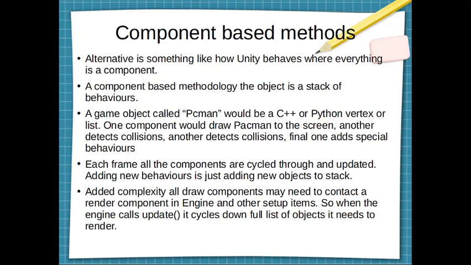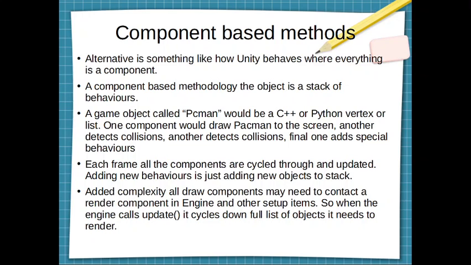So in the previous one, we created a class called actor, and that class called actor managed that object within C++. For something in Unity, they do this a lot where it's components. Everything is a component. There is a couple of calls to an engine, and each of those different calls to the engine does a different thing, and each of those calls will cycle through all the components in the list and update each single one. Now, Pinky and Pac-Man are objects, but they become a stack of components.